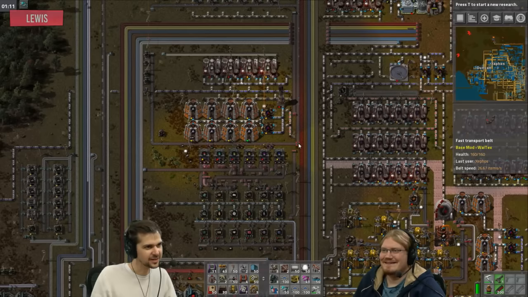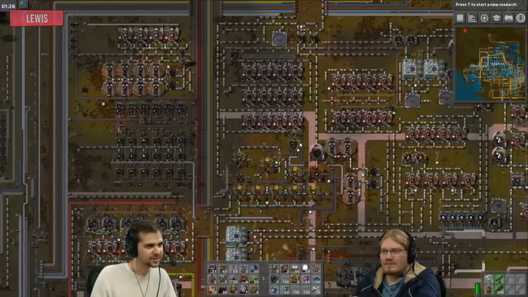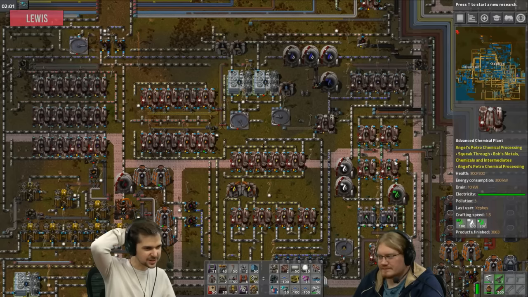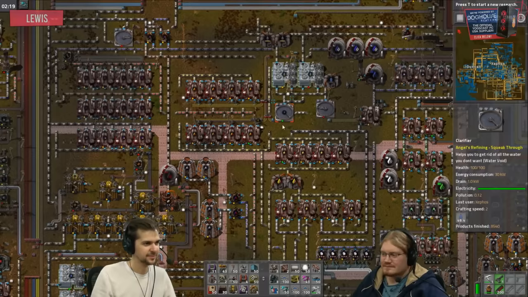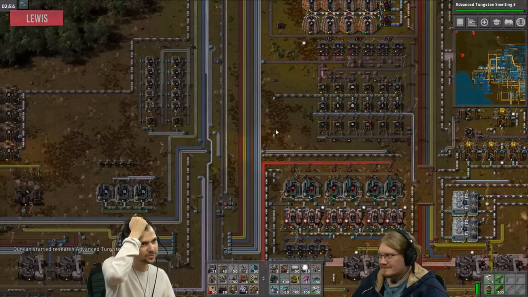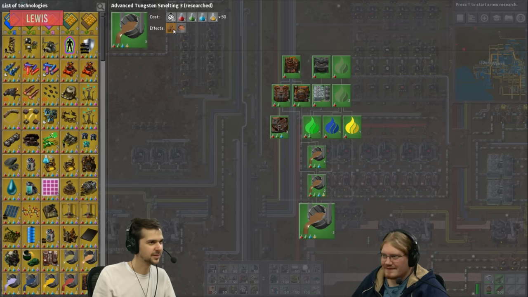Okay, now I need hydrogen. I'm sure I was making hydrogen somewhere in this base. Oh, it's being made over here. It's a bit out of the way. I could probably pipe it over, but it might be a long way. And honestly, I feel like I probably shouldn't be pumping it over because I should be making our own brand new source of hydrogen. Advanced tungsten smelting 3. What's that? I don't know, just after that one. Oh, it's even more complicated. Yeah. Tungsten pellets and tungsten oxide.